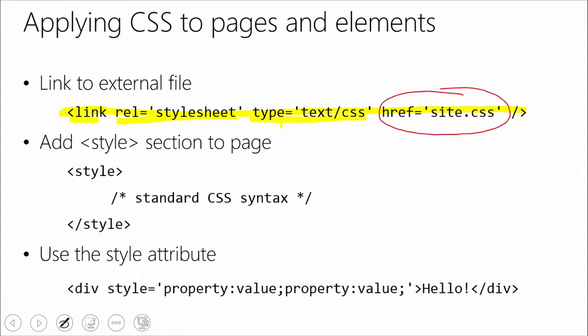The nice part about doing that is that clean separation of concerns. My style is over here, my HTML is over here, my JavaScript is over there. So when I'm focusing on the HTML, I can focus on the HTML, and when I'm focusing on the style, I can focus on the style. On top of that, this also gives you reuse, so I can use that on multiple pages.